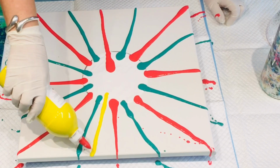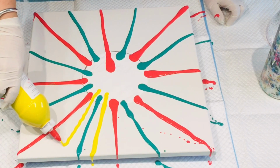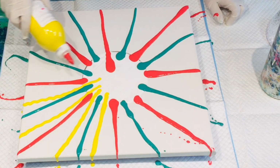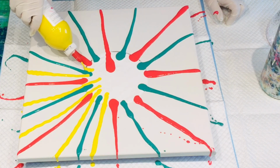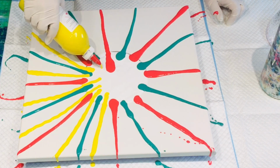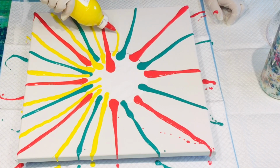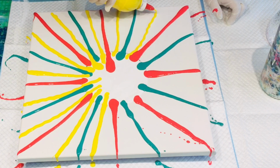So I did put down that green, which is called Viridian green, and then the other is just a bright, cool yellow. And I will layer the colours in the kind of starburst effect, and go from there.